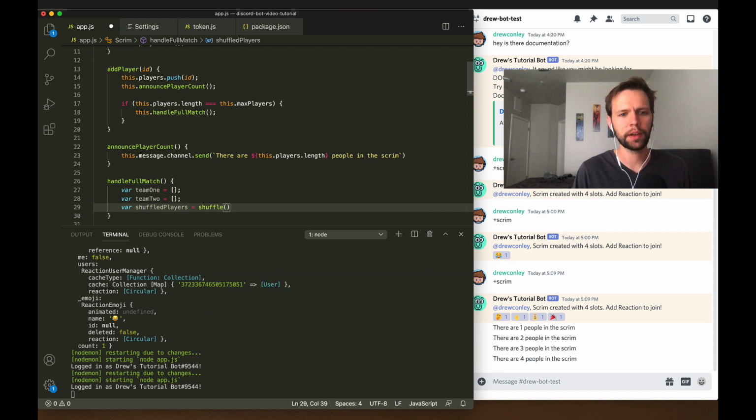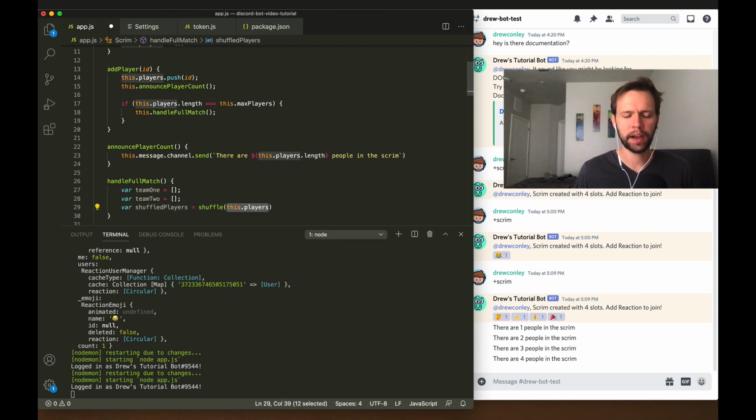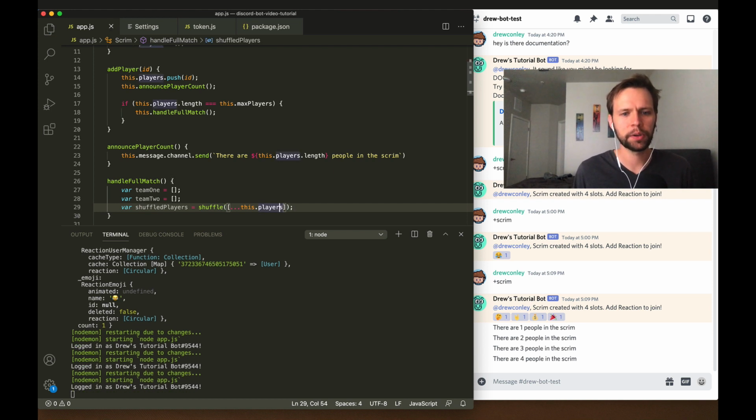And instead of shuffling the actual this.players, that would actually modify the list of players, which in this case wouldn't be that big of a deal, but I tend to avoid that when I can. Mutation is what it's called. Couldn't think of the word. So what I'm going to do is use the spread operator here to just create a copy of that value so that we're not actually mutating our players array.